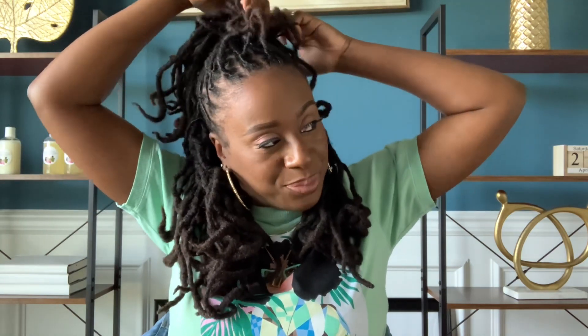All right girls, so let's get some half up, half down action going here. For a cute, simple style, you can go with a cute half up, half down. Look at that — super cute! Just make sure you take your little flyaways and girl, you are cute. Style number three: half up, half down.